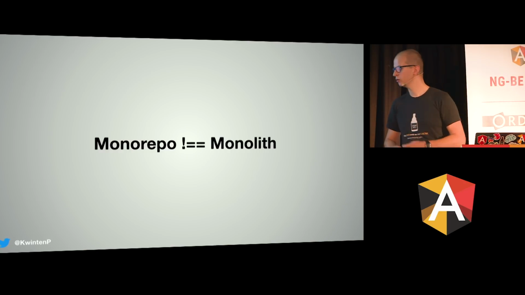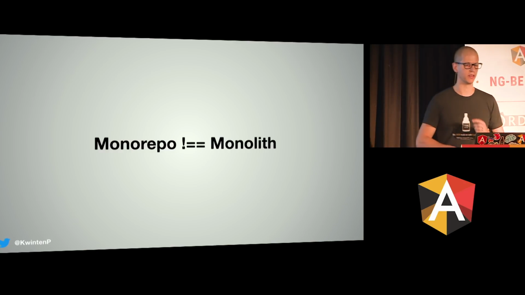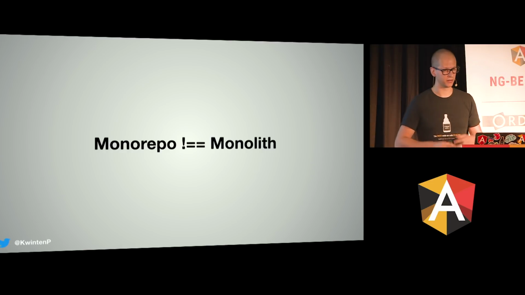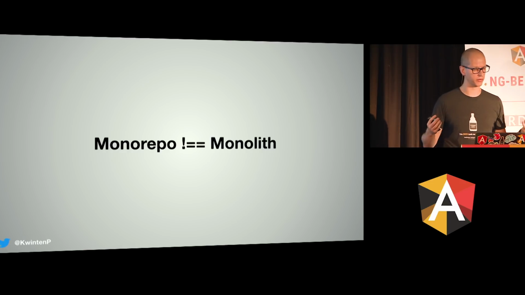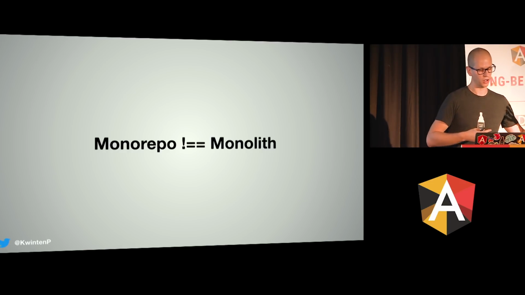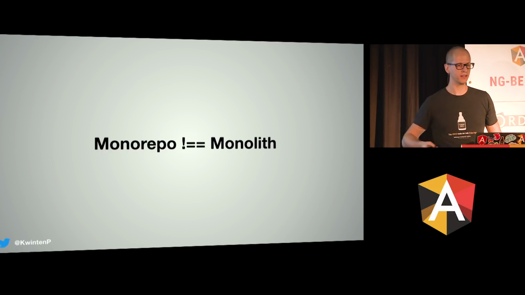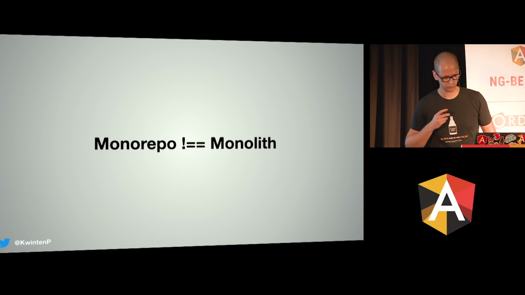One thing I want to say, though, is that a monorepo is not a monolith. And this is something that I feel is often misunderstood. A monolith is a software architecture where all the components are tightly coupled, while a monorepo is just a single repository. But we can perfectly put our Angular modules in the same repository without that impacting the fact that we're not using a monolith. We can use a modular monorepo, and that's what we want to do.